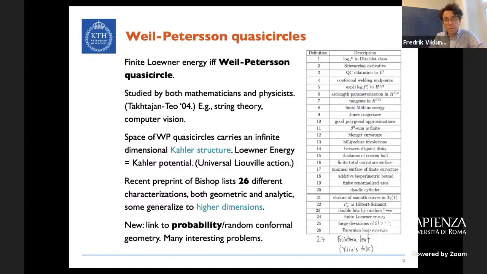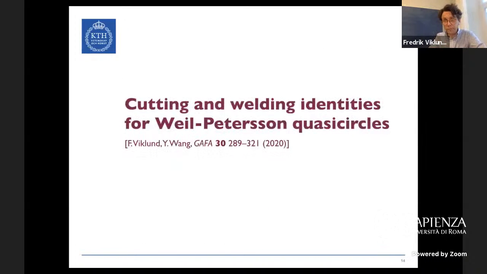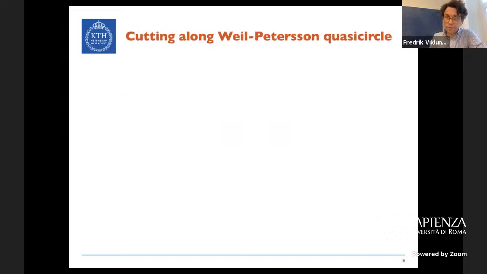Okay, so let me now switch gears a little bit and discuss the first of our two joint papers. So again, we switch now to this random conformal geometry mode, and for those of you who have the slides, you can go back a little bit to think about these different coupling theorems in the random world, and we were interested in understanding some things about them from an analytic perspective. Okay, so here's the first theorem.